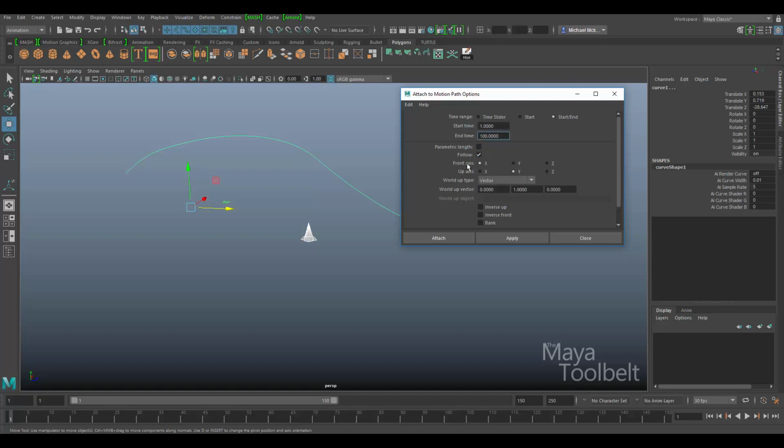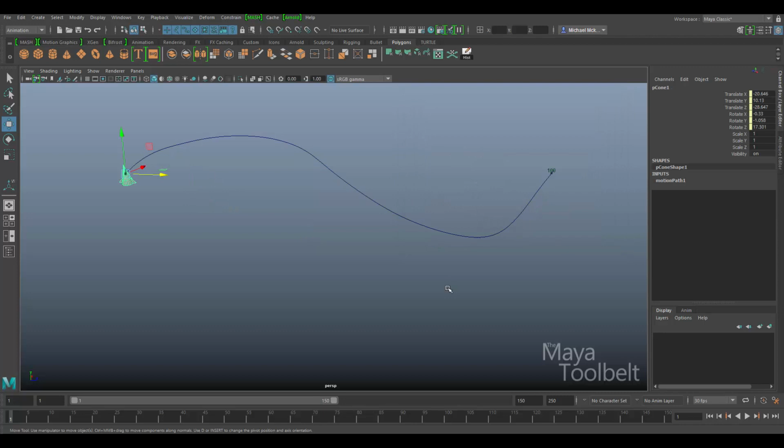Then we have front axis XYZ and up axis XYZ, world up type, world up vector, and some other things down here. Inverse up, inverse front, bank, all sorts of stuff. A lot of these we're going to get into after we actually attach the ship to the path so that we can see the changes that happen. So I'm just going to leave everything here at the default values and hit attach.